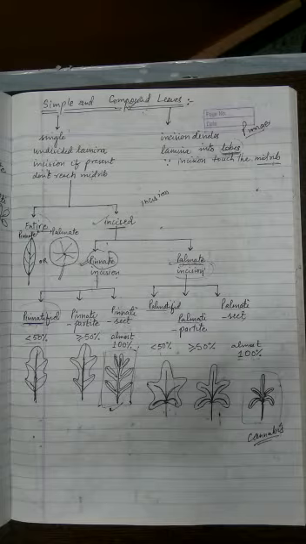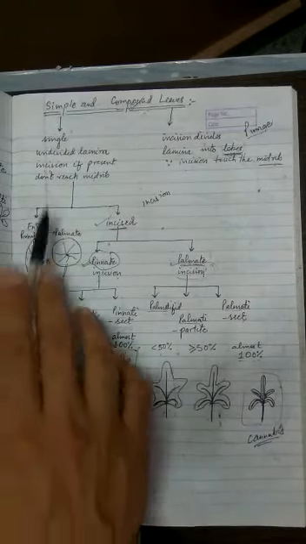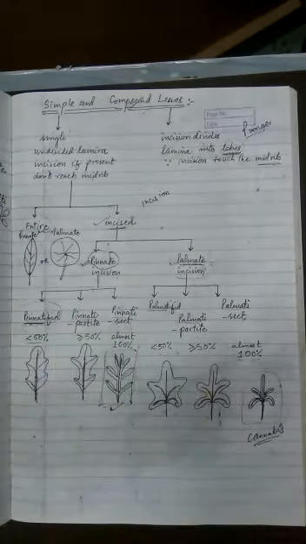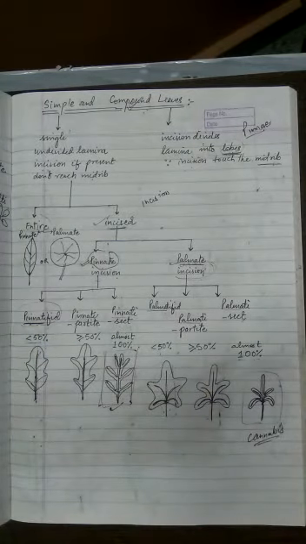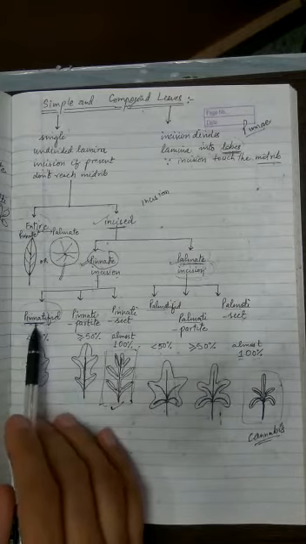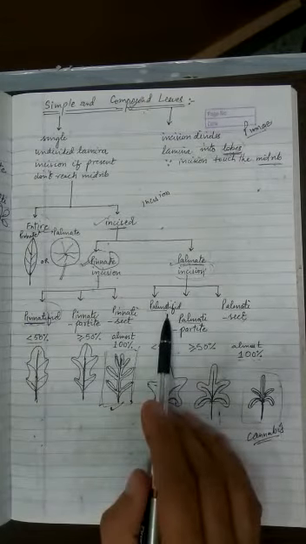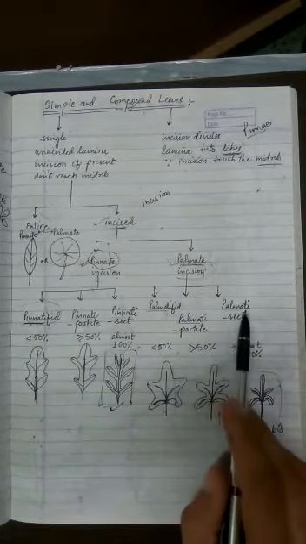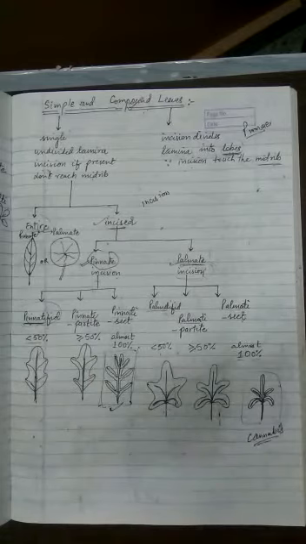So such type of leaves where the lamina remains smooth is called the entire simple leaf. And if it is incised, it may incise in a pinnate manner or otherwise in a palmate manner. And we learned that according to the degree of incision, it can be up to 50%. That means below 50% or equal to 50% or more than 50% or almost reaching 100% incision. So accordingly they are called pinnatifid or palmatifid, pinnatipartite or palmatipartite, and pinnatisect and palmatisect. These were the things we learned in the last class.